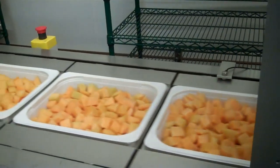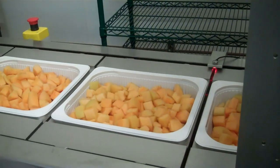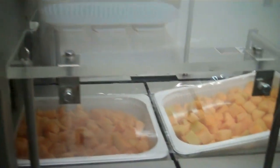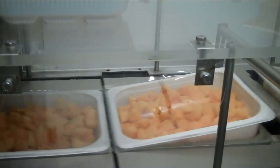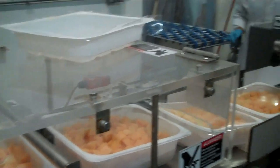You can see the product being loaded into the cryovac machine — it's all hand loaded after the product's been weighed out. It gets run through the machine over here, where you can see it's being pressed with the cryovac plastic wrap over the top. As it feeds out, it gets run through a metal detection device to ensure that there are no foreign objects that could have made their way into the product.